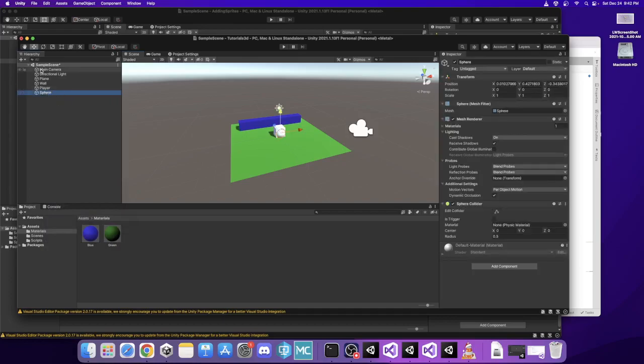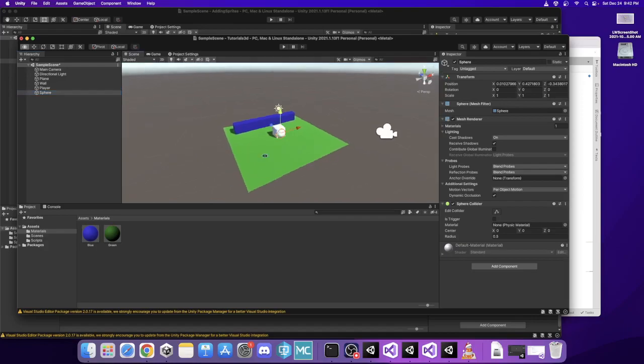And just like the cubes and the planes and stuff like that, it comes built in with a sphere collider. And again, just like the conversation we had about the circle collider, surprisingly, and this is kind of a shocker to a lot of people, the sphere collider is the cheapest 3D collider there is. So I like to use spheres as often as I possibly can get away with it, just because they are very, very inexpensive colliders.